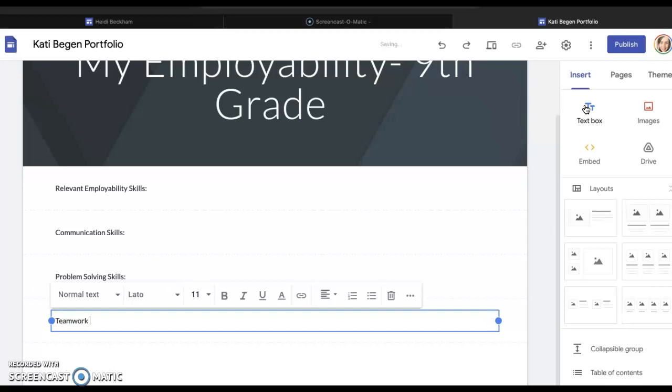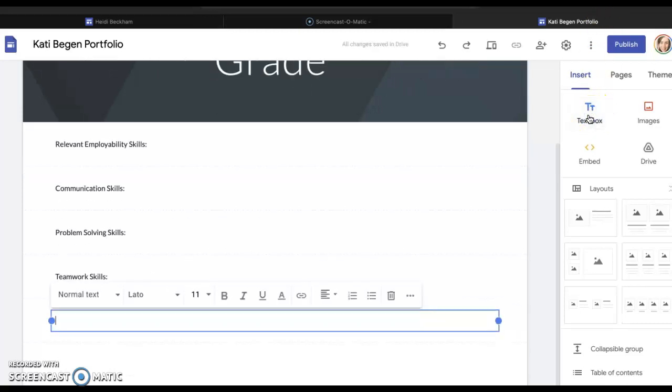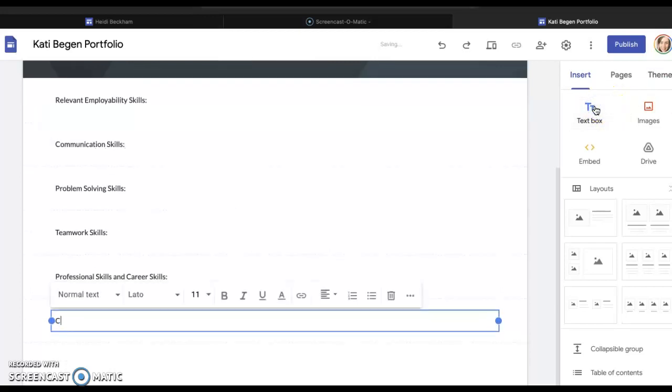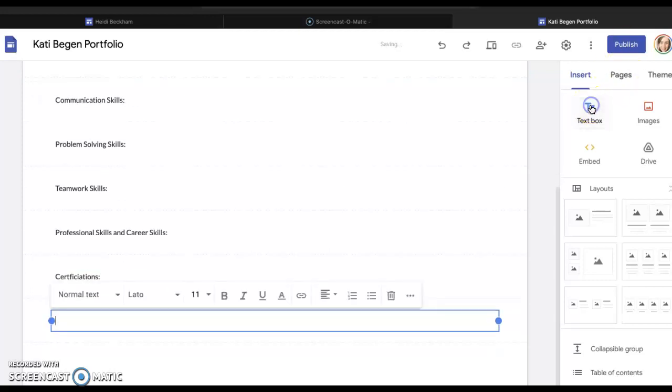Teamwork skills. Making sure that everything is titled correctly and nicely formatted. Professional skills. And career skills. Another one for certifications. And last is portfolio day reflection.